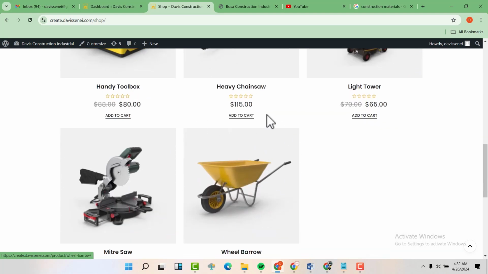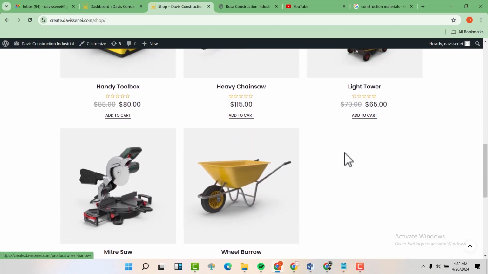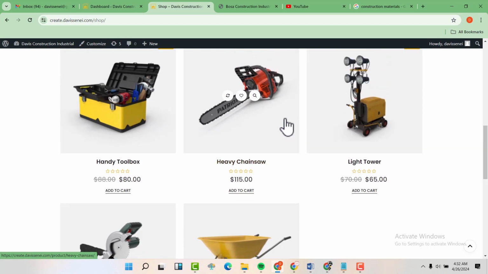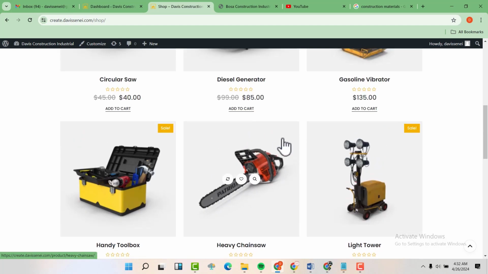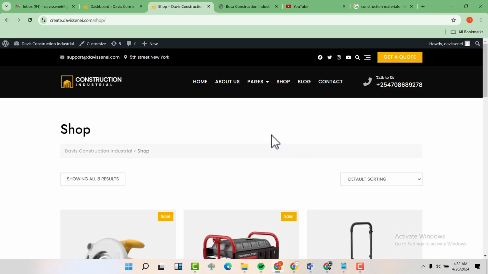Now you can edit all this, and you can also add other things and also delete some of the things if you feel like they are not matching your taste, or you don't have them, or change the pricing. Maybe you have them but you want to change the pricing here. So we are going to do just that.